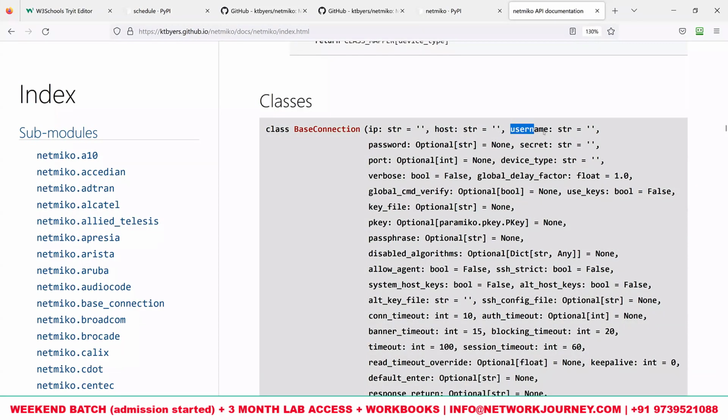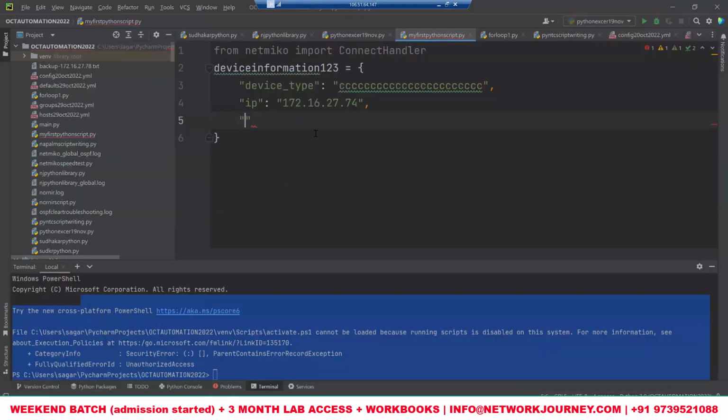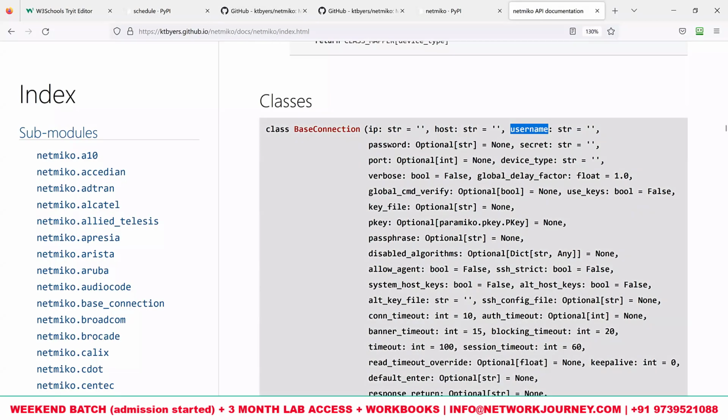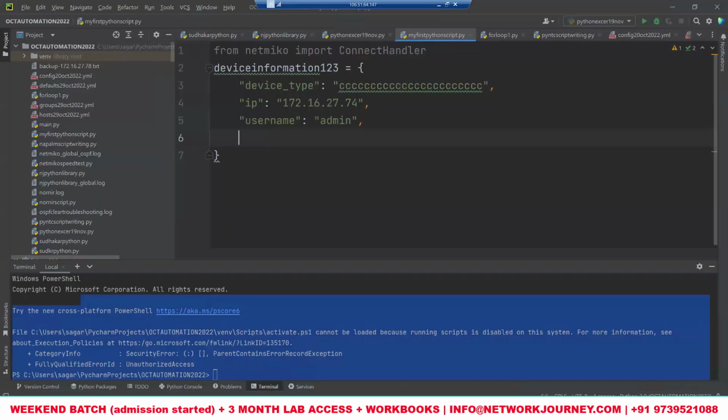Okay, then I need the username. See, these are all the keys, so they are case sensitive. You just need to put them as they are. This is something which we created, local users. Then let's assume I pick up the password, cisco.